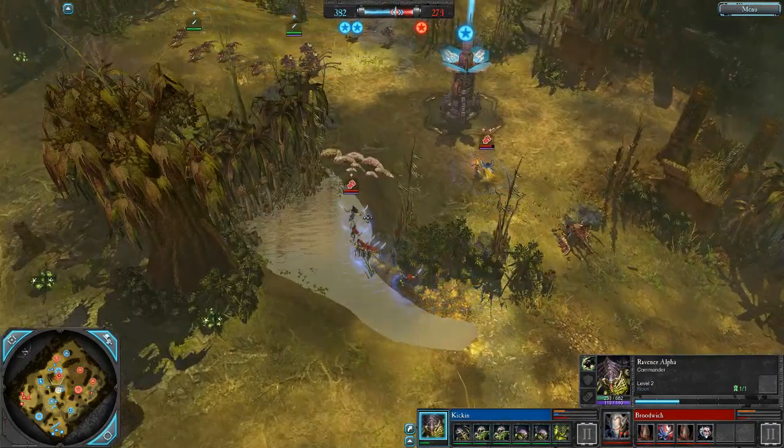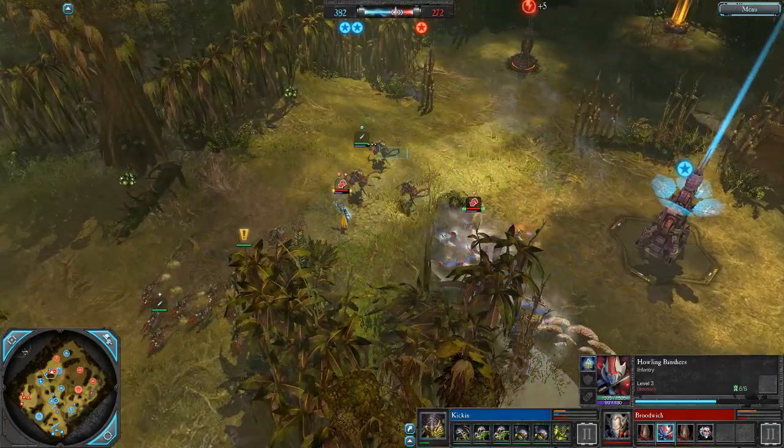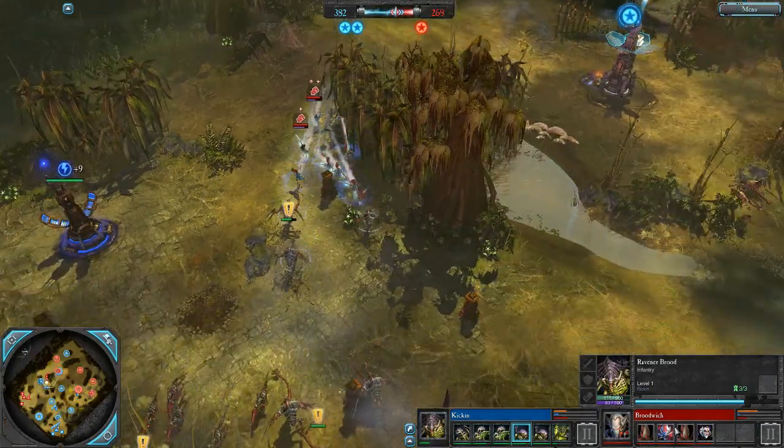I feel like the Ravener Alpha probably could have died there. Only got just over 200 HP, it's not that durable. And that's most of the Tyranid army routed. I mean, these 3 squads at the moment, they're pretty much soloing everything.